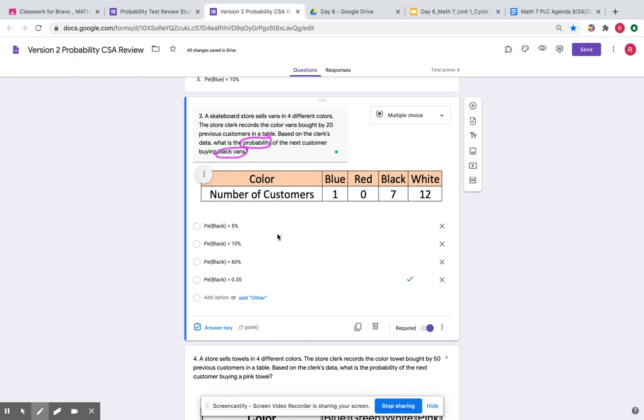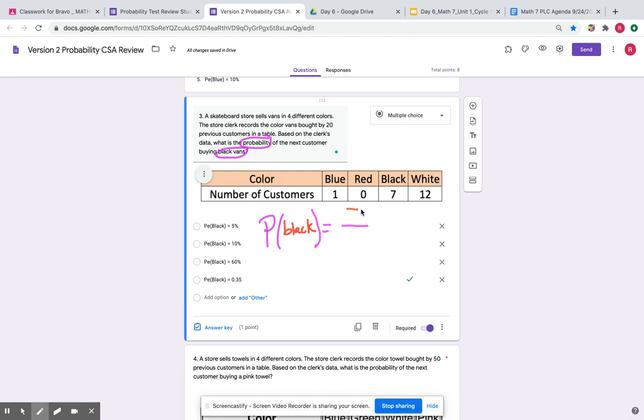You remember probability is represented with an equation, and what goes inside here is the word black for black Vans. And we already know that the probability equation is equal to a fraction. The number on top is the number of favorable events, and that depends on the inside, right? So the top number and the bottom. Actually, go ahead and fill in the top number right now.